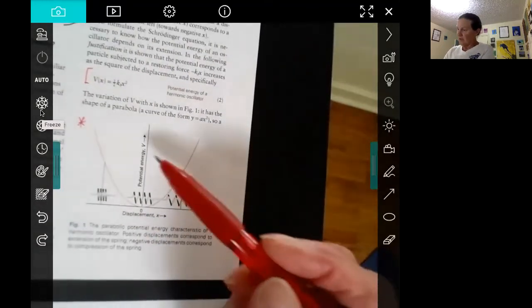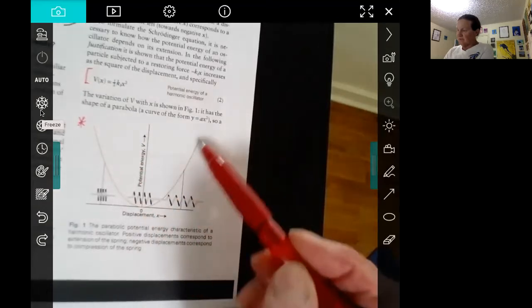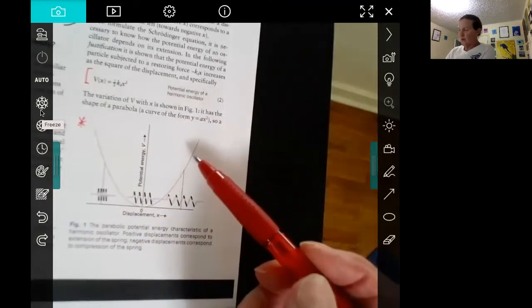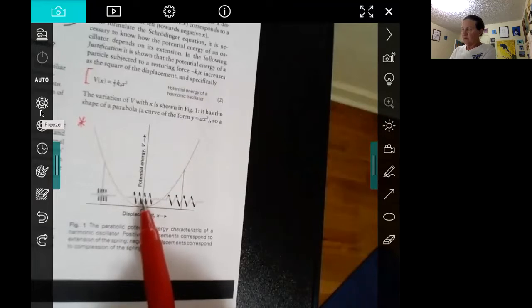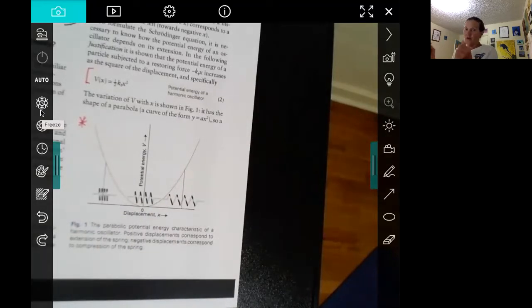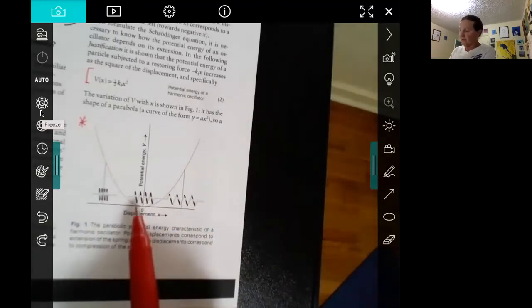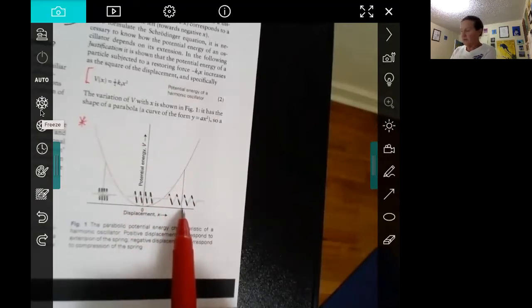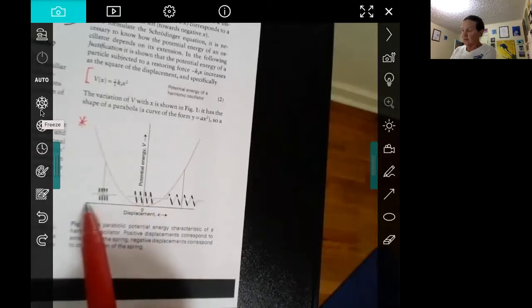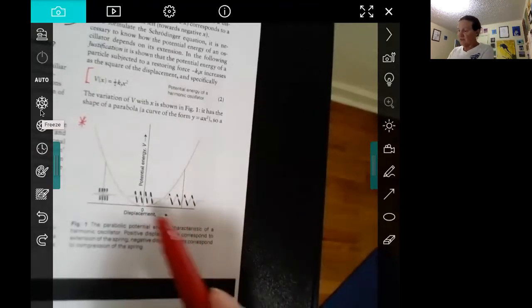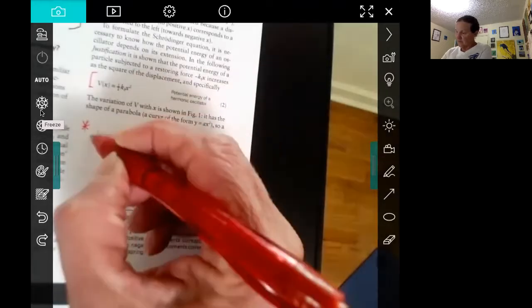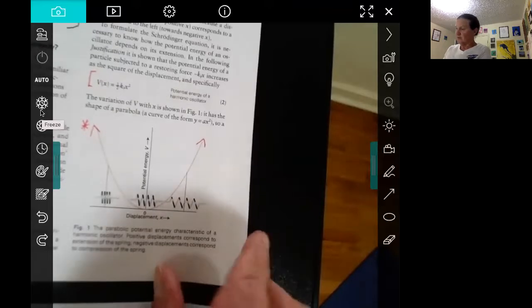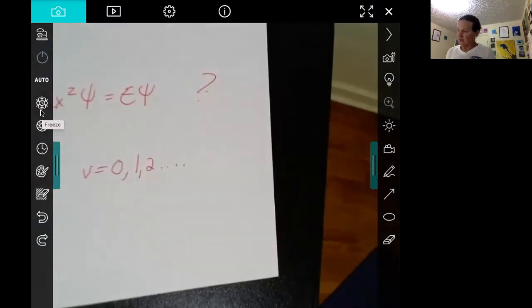At the bottom, we have this potential energy surface written in red, which means there's an equilibrium distance at which a spring or an atom vibrating against another atom would mostly exist at. But you can extend it beyond, so you can make it longer, or x getting smaller in this direction, you can compress it. And so we can use this function for this red surface as our potential energy when we solve Schrodinger's equation. I think it's easiest to see it where I wrote it out a little bit bigger.